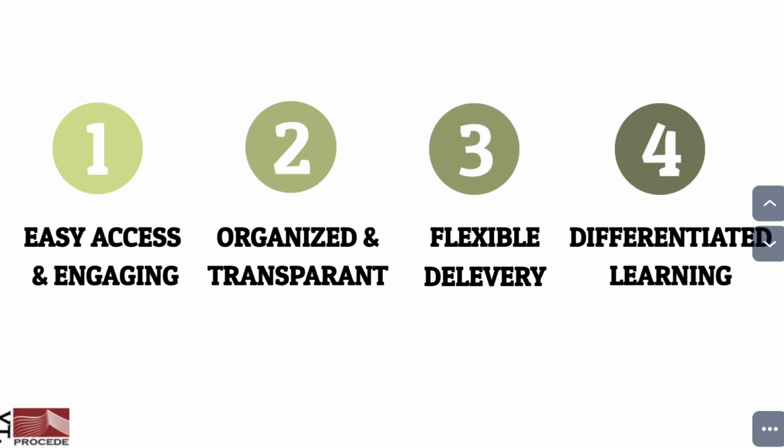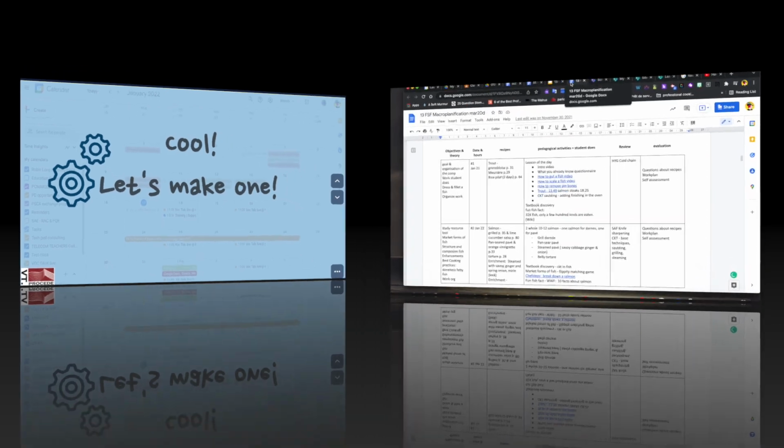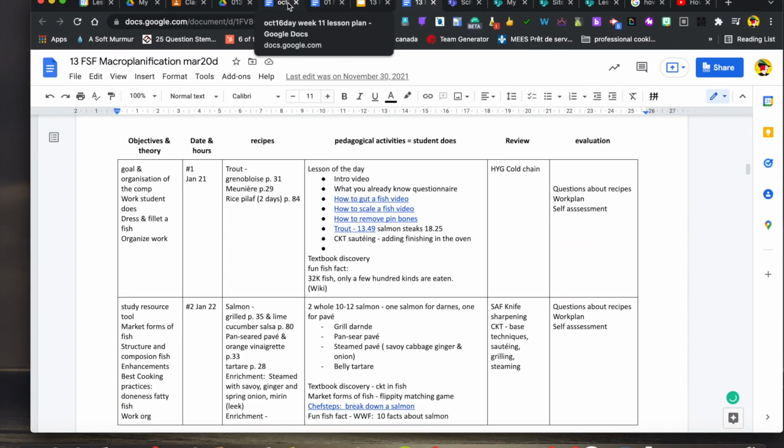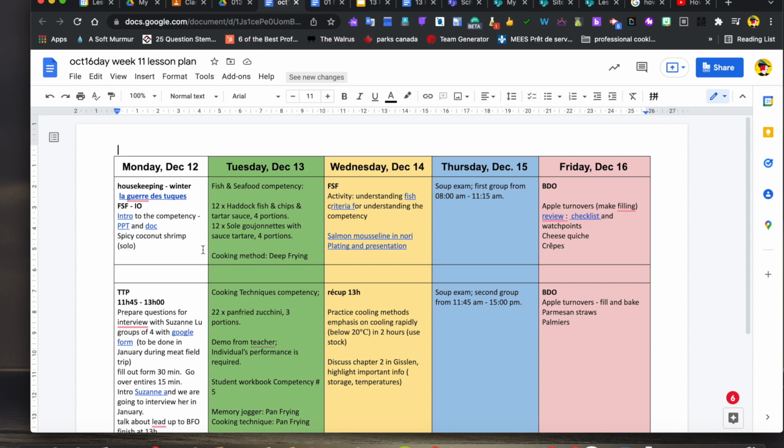So now that we've seen those, let's go ahead and take a look at how we can make one of these. Before I get into that, what I wanted to show you was the evolution of this idea, which started a number of years ago. A colleague of mine showed me how he was sharing the learning of the week with the students, and he was creating just a plain document, a Google Doc or Word doc, and then he was putting in a chart, labeling it Monday to Friday, and the teachers were putting their content in, and they were sharing that document. And I thought, wow, that was really good.